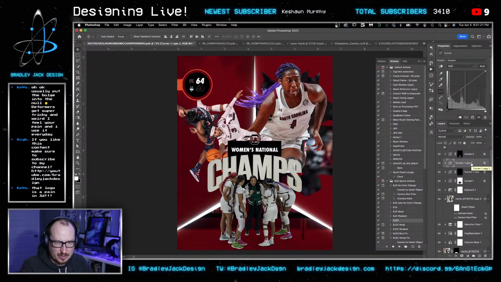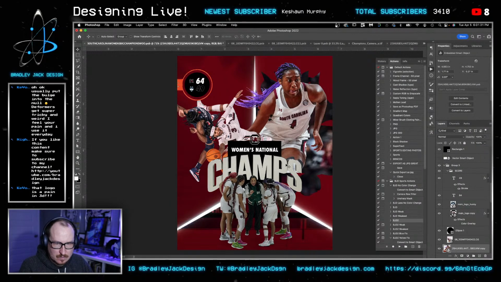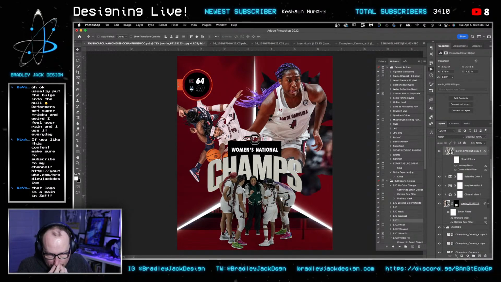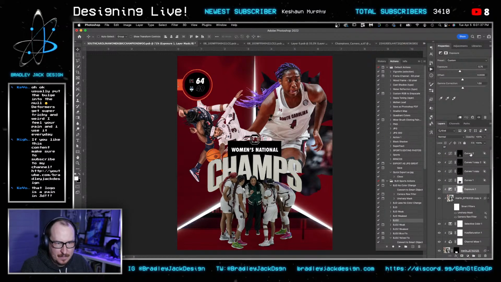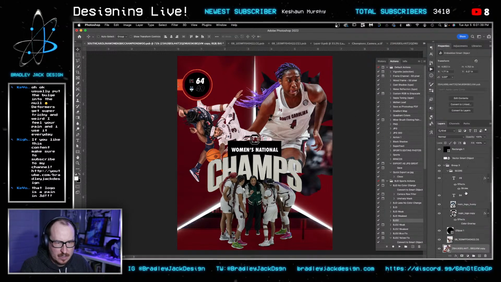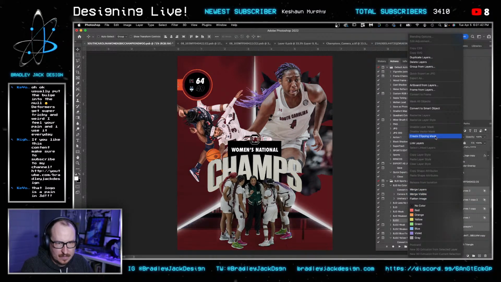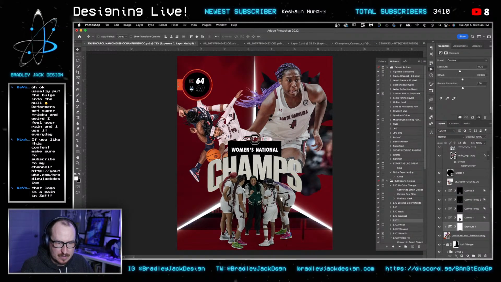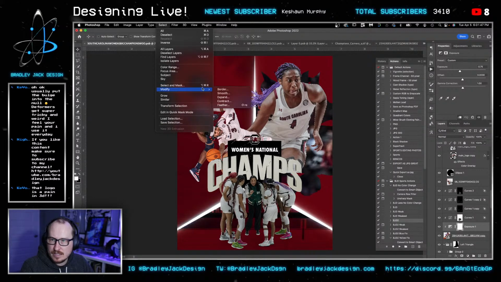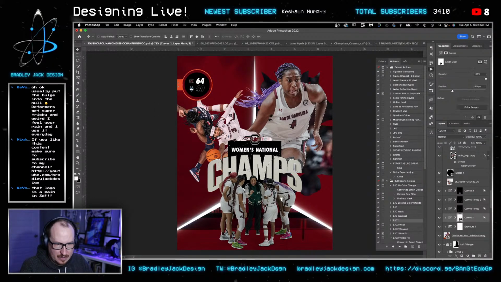Actually, no, I think I do just want to duplicate this layer. Just to lighten up this area. It's better than not having anything at all. And we can always change the exposure of all this stuff later. Or we can add contrast to all this later. Paste this. Create a clipping mask on this. Select, modify, contract. We'll do 2 pixels again on this. We'll delete this. Give this a little bit of a border. Invert that. Set it to some ungodly number that we don't want to.